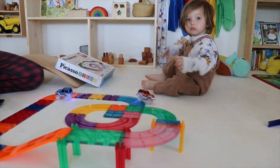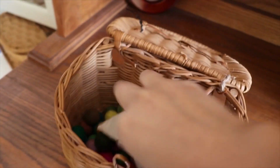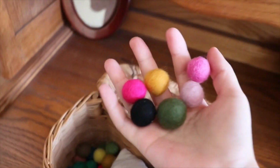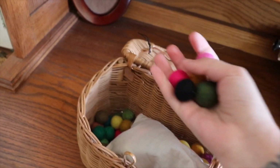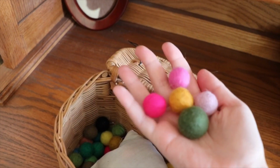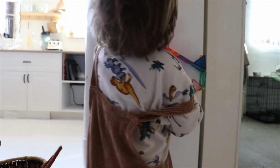Woo! Do you want to come see what I built you? So I have a basket full of little felt balls. You can order these in a lot of different places. I got mine from Amazon, and I only give him a few each time we do this, because since I have a 9-month-old that puts everything in her mouth, I want to make sure there's a controlled amount so I don't lose them and she finds them. Put it up there so we can see.